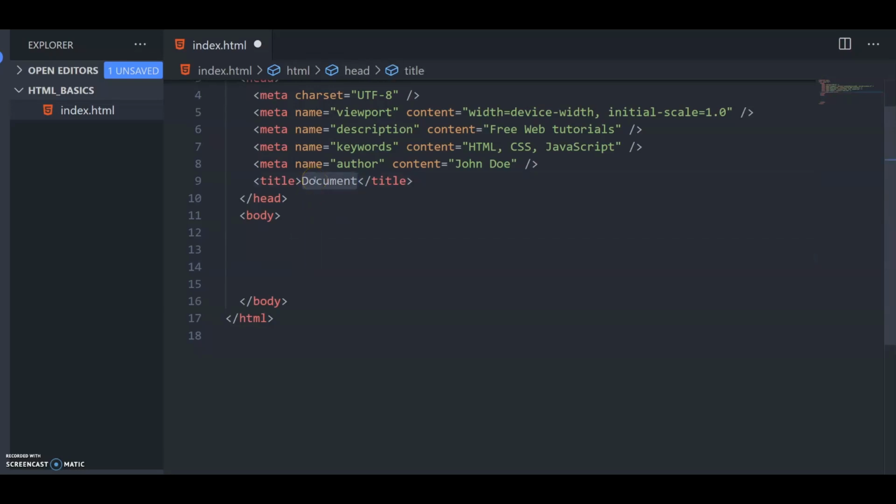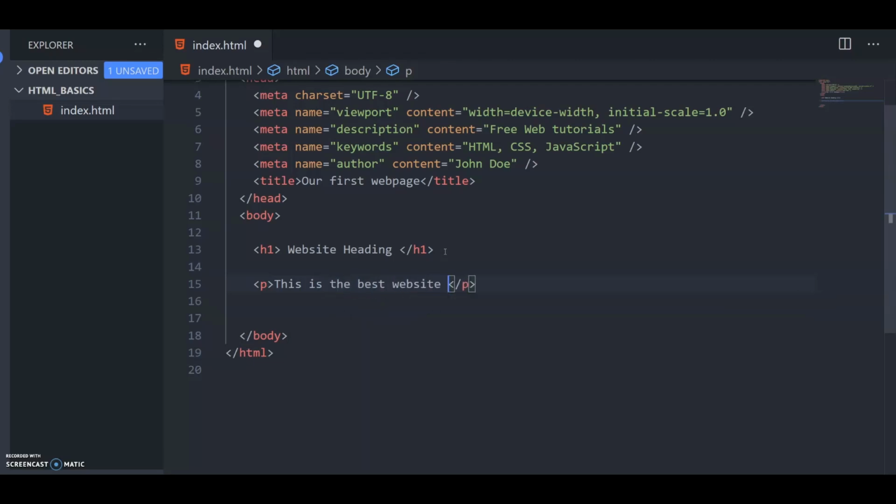So I'm just going to give the title of our web page back, let's say our first web page. Then I will make an h1 tag for a heading tag, and I will say website heading, like that. Then I will make a paragraph tag that says this is the best website ever.